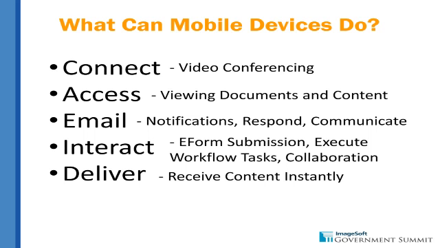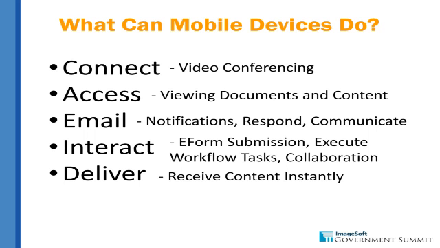Interaction. So this allows us to now fill out and start off a process. Maybe we need to fill out an electronic form from a website to kick off a process. We can do that now from our smartphones. We can execute tasks. We can make a decision. We can collaborate. So you can actually sign documents and do all of those things that you can do in a workflow process from your smartphone device.